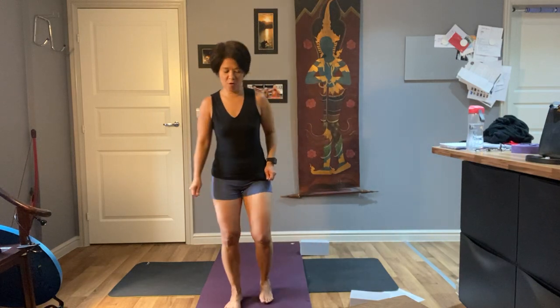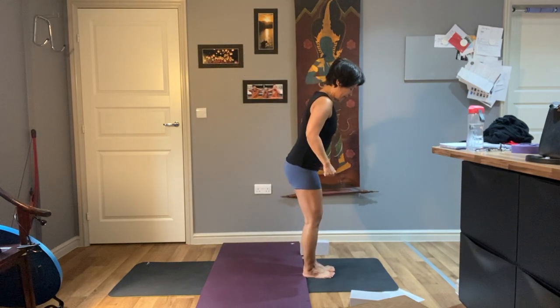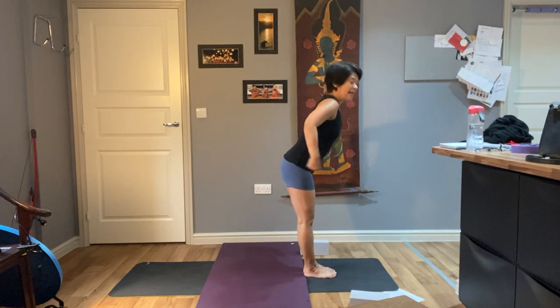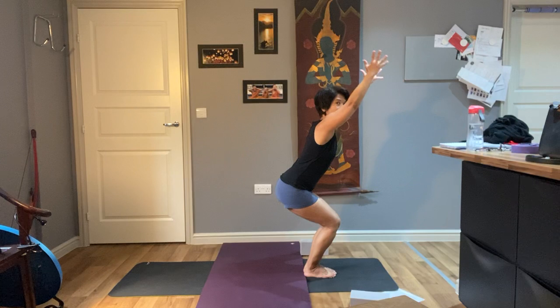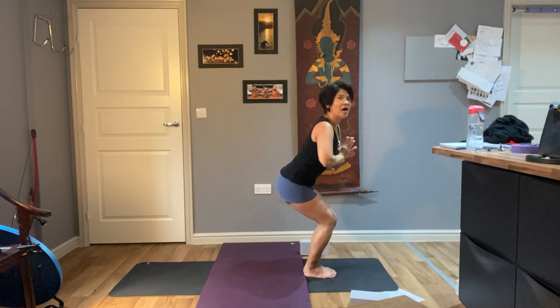And when you're ready, we're going to keep going for a bit more, okay? So standing tall at the front of the mat, let's go through chair. So when you're ready, okay, in one breath, stick your bottom back, and as you breathe in, sink the hips down, sweep the arms up. Lovely. As you breathe out, bring your hands to your heart.